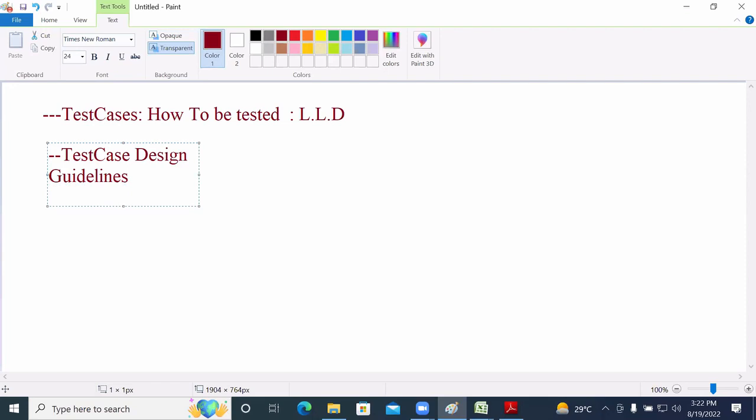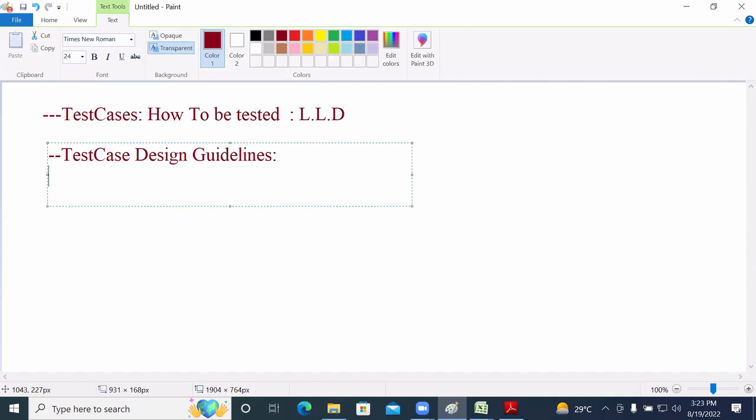Right. Let's see what needs to be mentioned under test case design guidelines here.